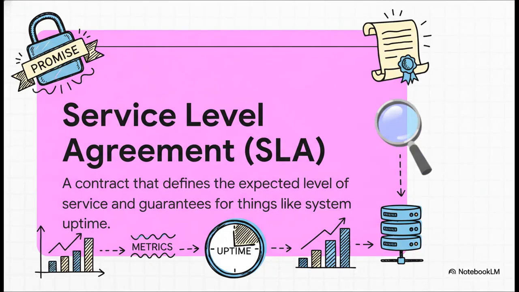So we've got the rules. But how do we know if anyone's actually following them? That's where the service level agreement, or SLA, comes into play. You can think of it as a promise, or even a contract, that holds the IT department accountable. It sets crystal clear, measurable expectations for everything, from how fast they'll get back to you to how much system uptime they absolutely have to guarantee.